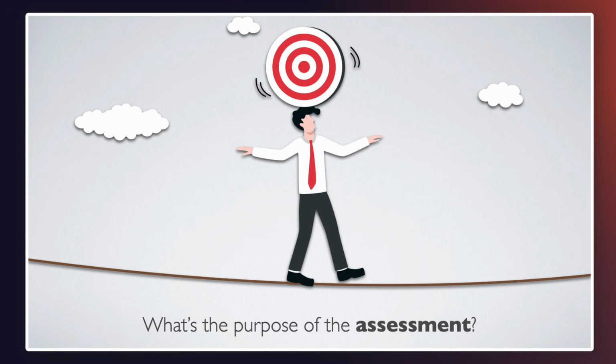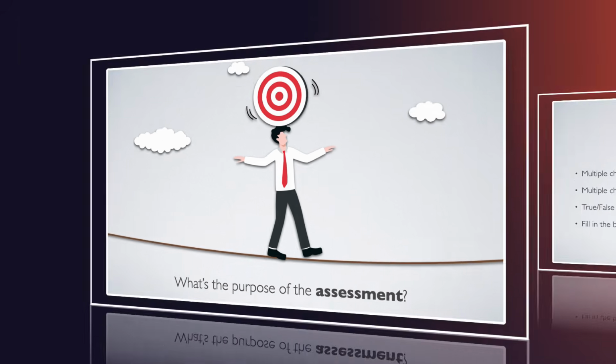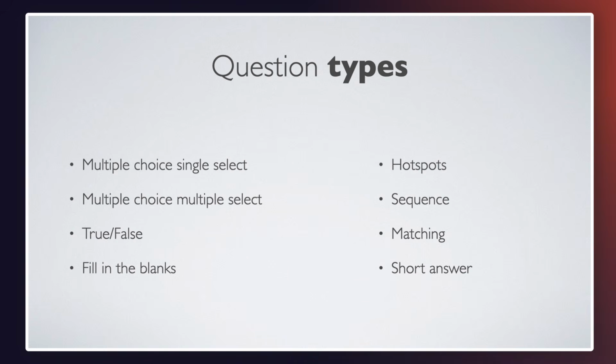So first, ask this question, and then create an assessment only and only if the answer is something which is valid. So this is something that you should definitely check, and then think about the types of questions that you're using, and these questions should be purposely selected, I would say.